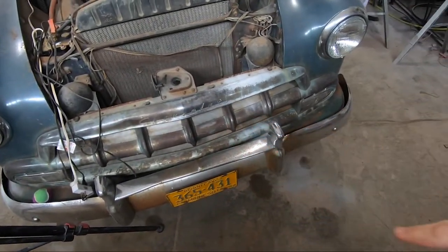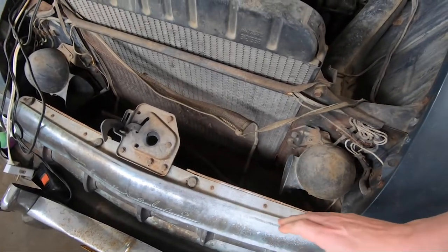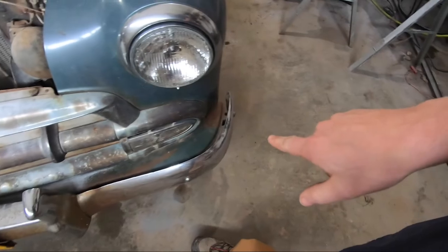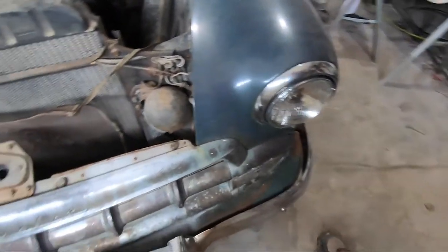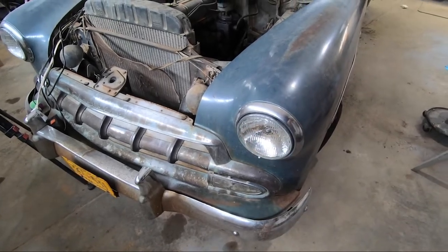All right, folks, well, our plan for the rest of this video was going to be take the bumpers off, front and back, and grill. Unfortunately, I need the grill for the hood mount for the moment, so I can keep going back and forth to the shop for a little while. I'm gonna try and get that off yet here, but the bigger problem is 13/16 wrench for the front and rear bumpers. I don't have one, it is missing. So I'm gonna have to run to the tool store to pick one of those up. So the front and rear bumpers are gonna have to stay on for right now. And I guess we'll just see if we can get off this grill.